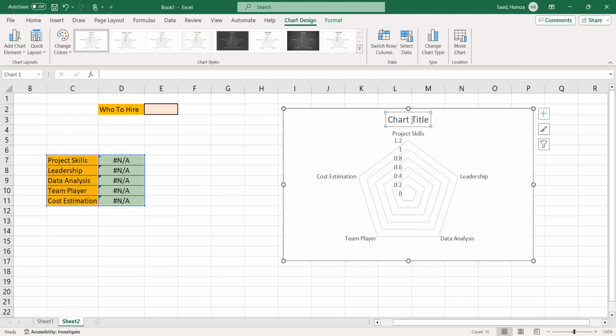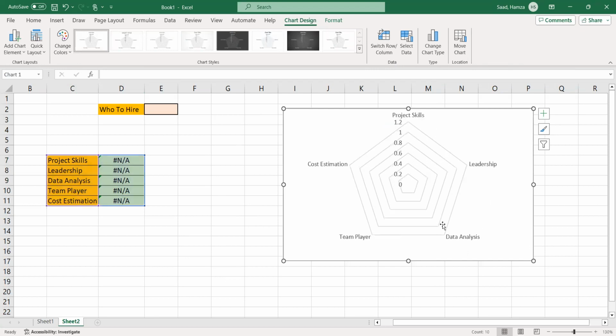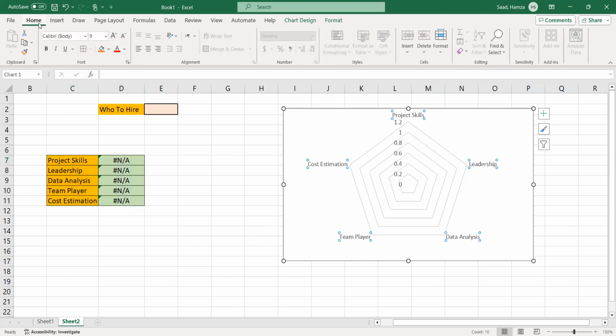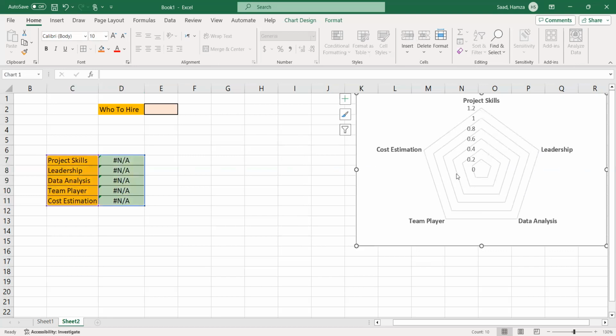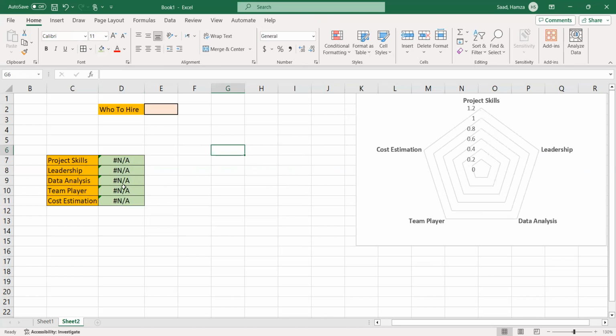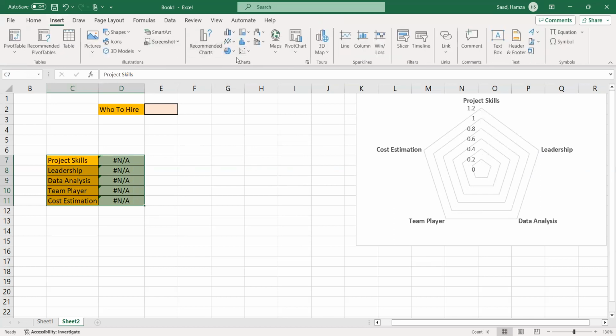Now chart title, I don't need a chart title. And for data analysis, for everything, I'm going to go to home and, for example, I need to make it bigger to be understood very well. After that, I'm going to put it in the right position. Then I need to find another column for a histogram.